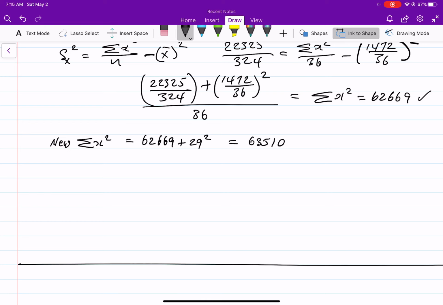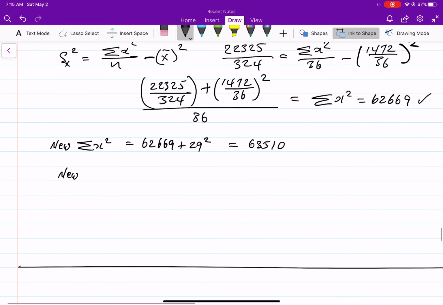So that's the new sigma x squared. And therefore, the new Sx squared would have to be the new sigma x squared upon n minus the new x bar all squared. I hope you understand my notation with this new business.